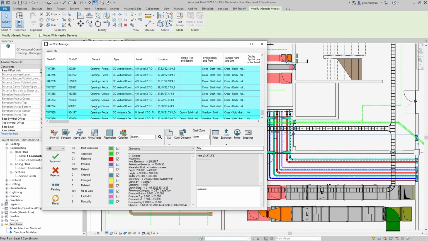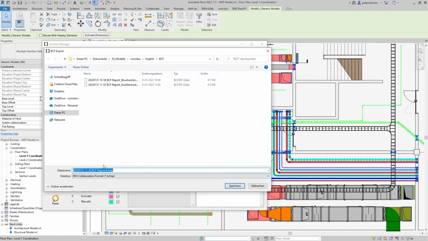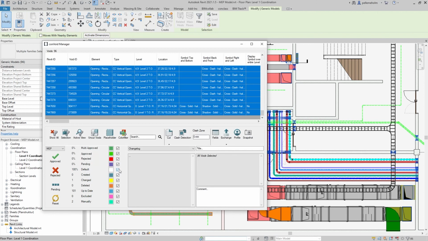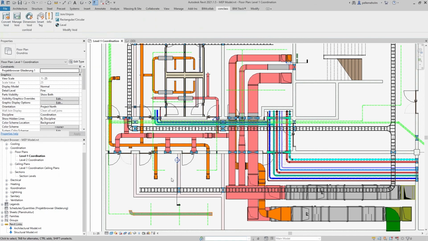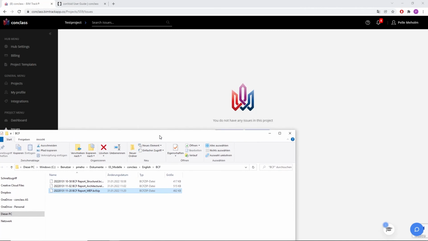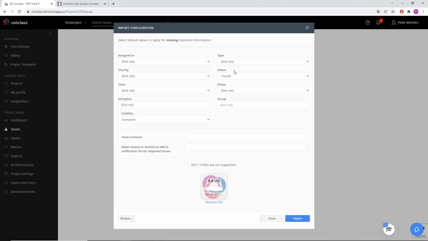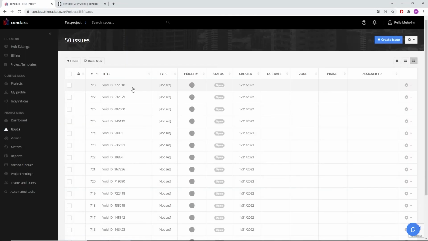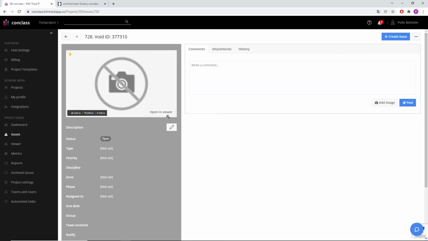After that, he imports the BCF file on the platform BIM-Track. Now all BCF issues or openings are available for all project participants.